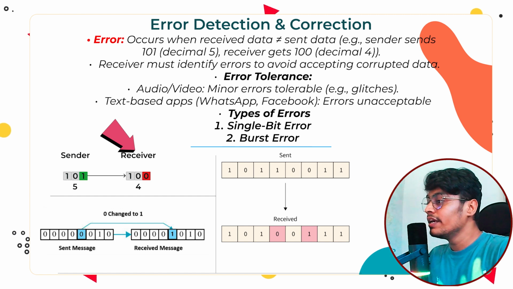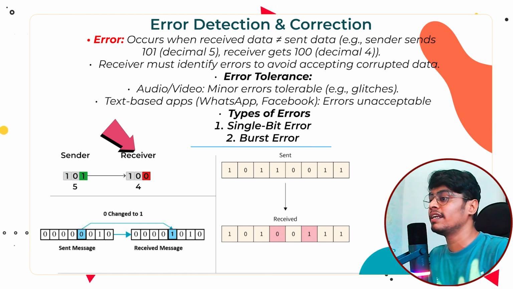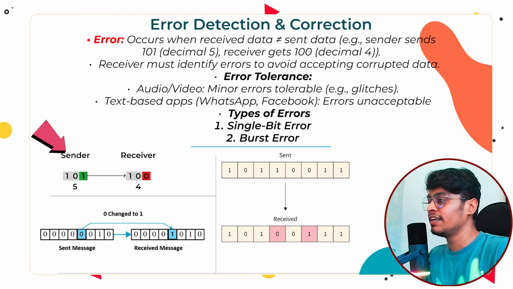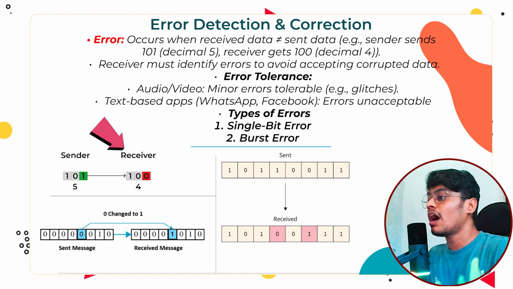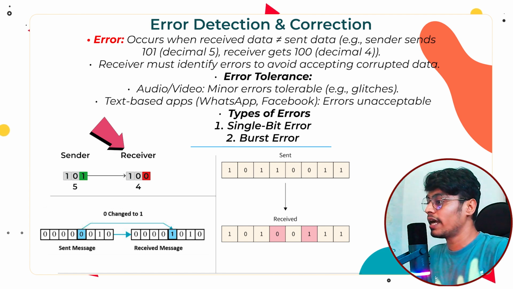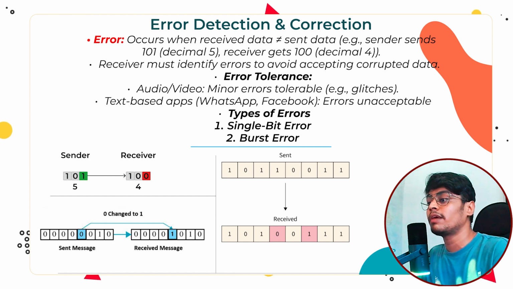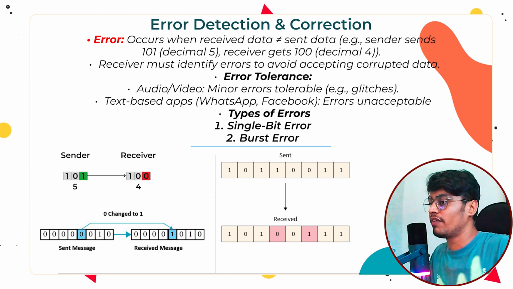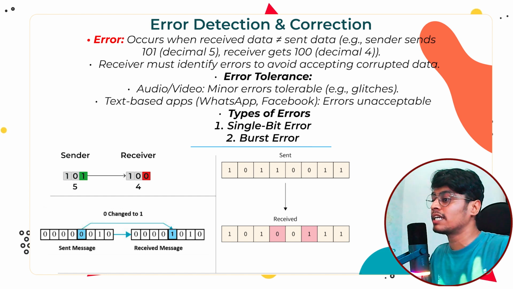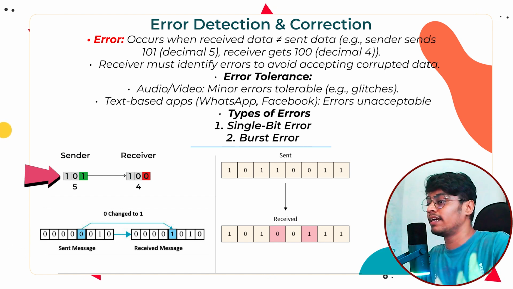So here the first point is, how will we know that an error has come? Let's say the sender and receiver are very far away. The sender is in India and the receiver is in USA. Then how will the receiver know that some problem has occurred on the way? So for that we use the error detection method. Error detection method means at least we know that there is some kind of error in the data. Because if I don't know that there is an error, then the receiver will simply accept this data.